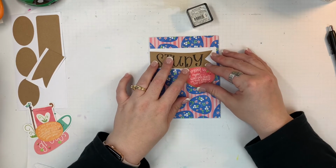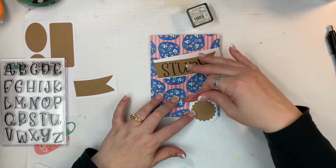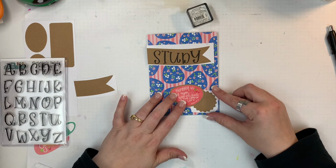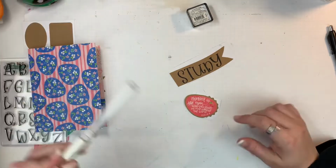So I'm trying to decide here how I'm going to put this all on the front, and then I realized I need to also have something that says day 1. So I brought in another craft sticker here, and that's where I will put day 1. I'm just kind of trying to figure out placement, really, how I want everything.